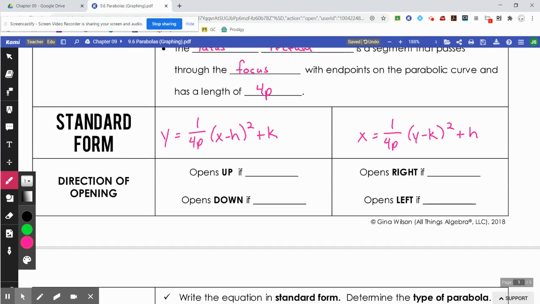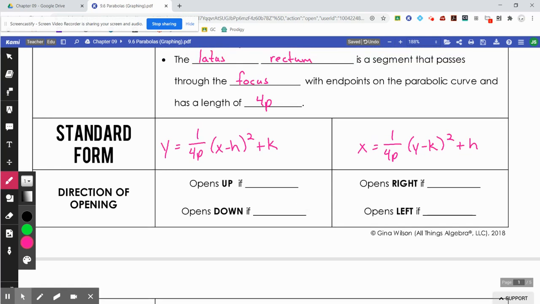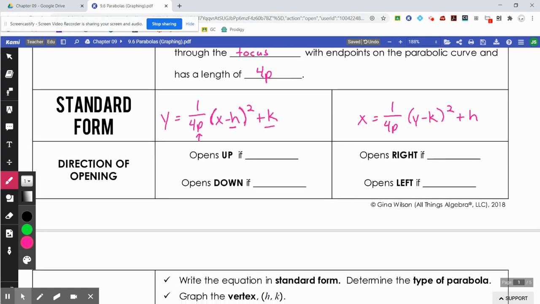Now, I went ahead and put the formulas here. These are a little bit different than you're going to see in some books and on some websites. If it is a vertical parabola, if it opens up and down, your equation is y equals 1 over 4p, and we've already discussed what that p is. That's the distance to your focus and the distance to your directrix. X minus h is going to move your parabola left or right backwards like it always does. It's in parentheses with that x. Now k, however, is going to move it up or down exactly what it says. If it's plus 2, it moves it up 2. If it's minus 2, it moves it down 2. So it opens up if p is greater than 0. It opens down if p is less than 0.